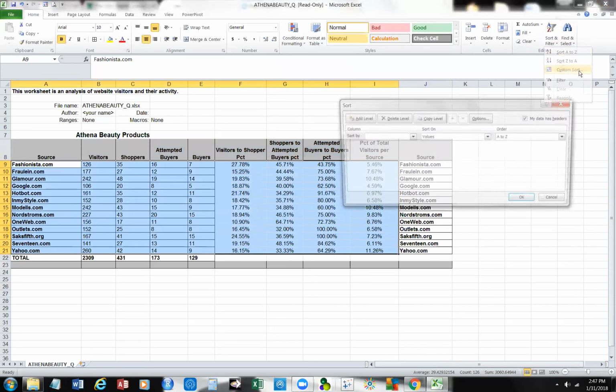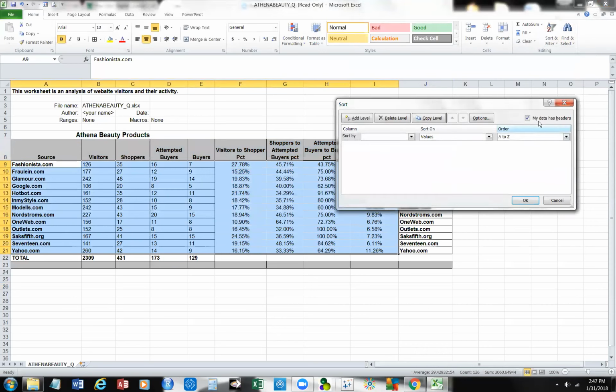I'm going to click custom sort. All right, now make sure at the top of this dialog box, see my cursor, my data has headers. And I'm going to sort by percentage of total visitors to shopper percentage.